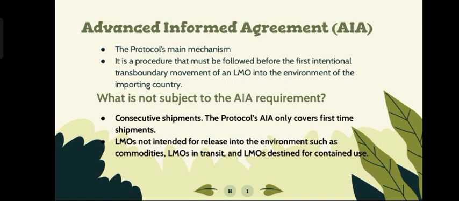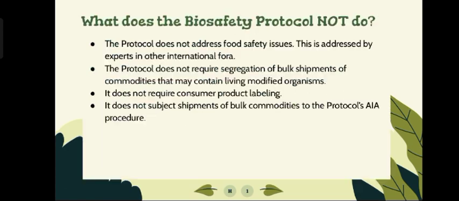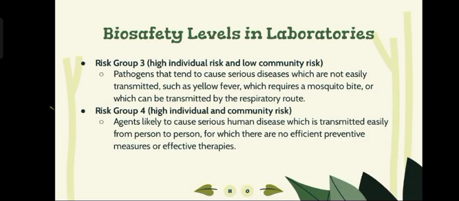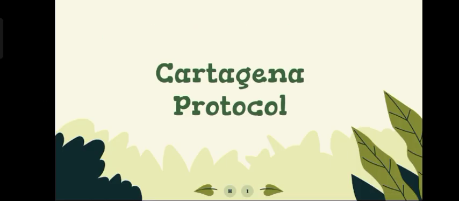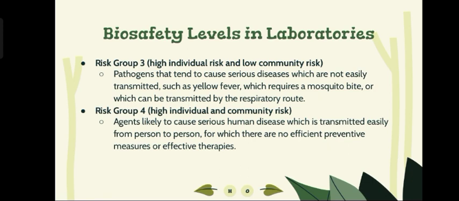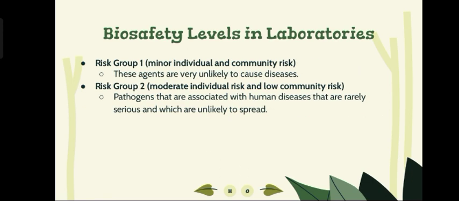Consecutive shipments: the protocol's AIA only covers first-time shipments. Also LMOs not intended for release into the environment, such as commodities, LMOs in transit, and LMOs destined for contained use. So that's all for my topic. It is about biosafety, protocols and agreements, and how to protect the research facility and prevent problems in managing chemicals.